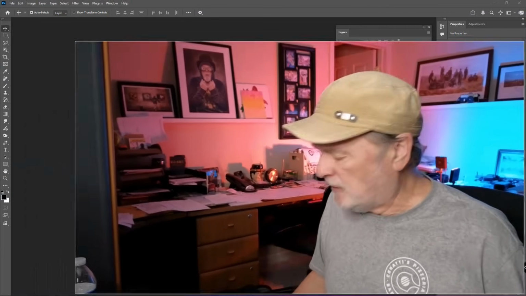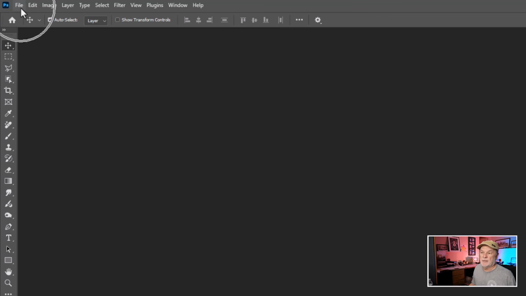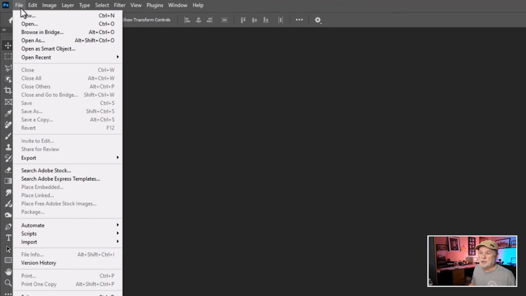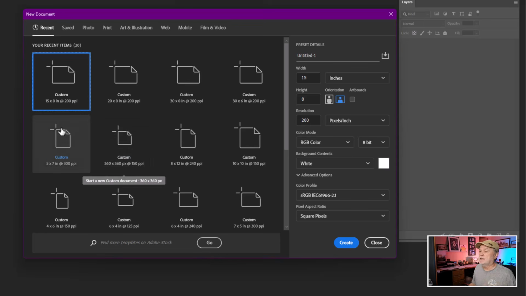Okay, so let's jump into Photoshop here. And what I'm going to do is I'm going to go to the File drop-down menu, and I'm going to choose New. Now, if I'm thinking, okay, this is something I'm going to create and want to print, then I'm going to do something like this. I'm going to come over here, and I'm going to say, okay, I want the width of this to be 8 inches by 12 inches, and I want the resolution to be 300. That's what I want as my starting point.